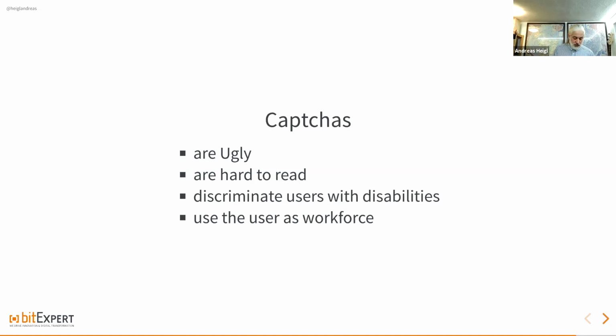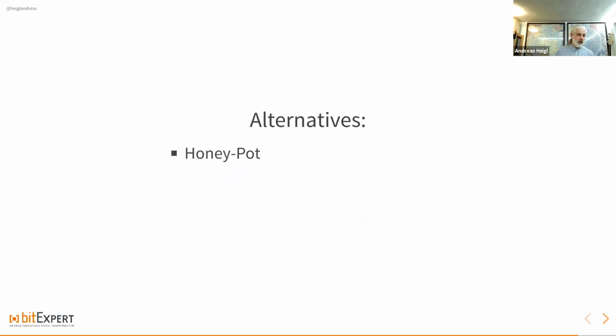But if you shouldn't use CAPTCHAs, what are the alternatives? Because yes, there will be spam, and we want to get rid of spam. So what are the possibilities? One possibility would be a honeypot, which is a field that is requested to be left as it is. But if you label it accordingly, a bot will definitely fill it out. So every time you get a form with a filled out field, you know that comes from a bot. I'm using that on the PHP.ug website, and I didn't get any spam from that so far.